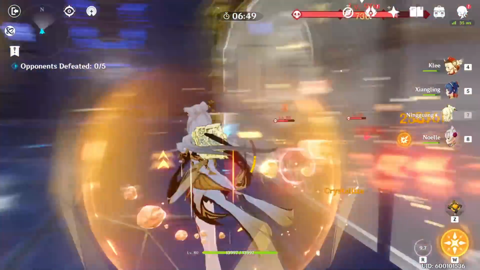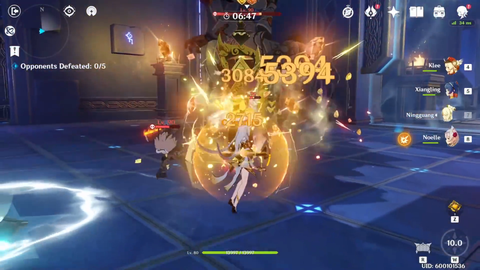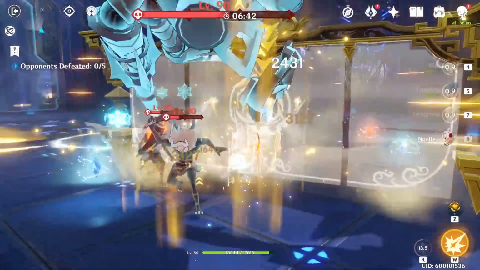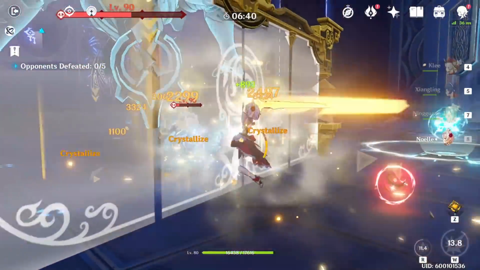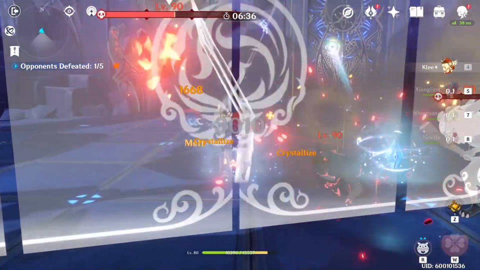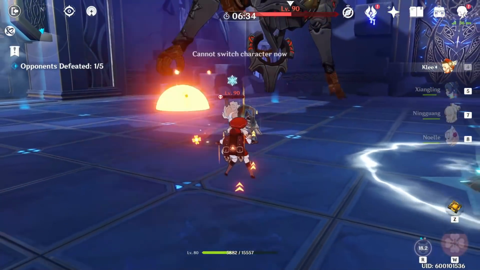Her final ascension is going to be Strategic Reserve. If a character passes through the Jade Screen while it is up, they will gain 12% Geo damage bonus for 10 seconds. And with this, you can see her full, capable, combo-oriented combat style.